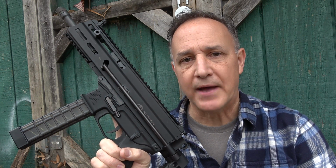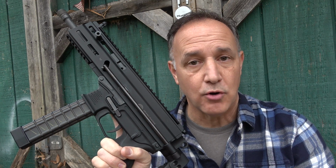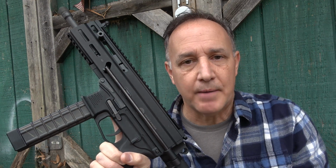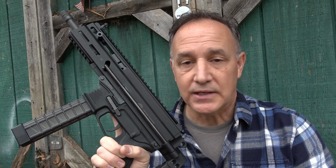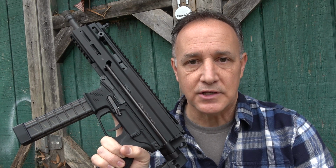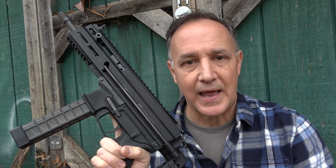And that's one of the things about the Grand Power that has been very attractive, is the prices come in fairly low. Now with the SP9A3, they did bump it up. These run about $1,000. One of the things that we have done is, again, we've shot about 5,000 rounds through these firearms. And they've just, for us, been super reliable.